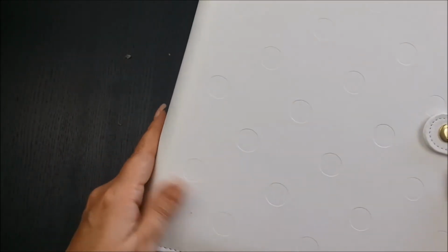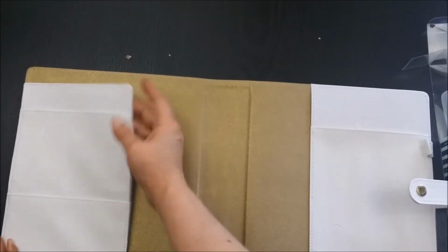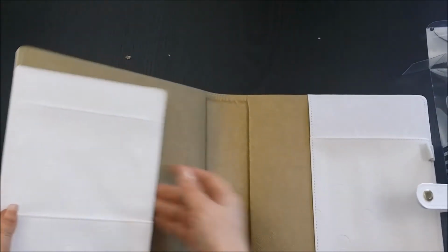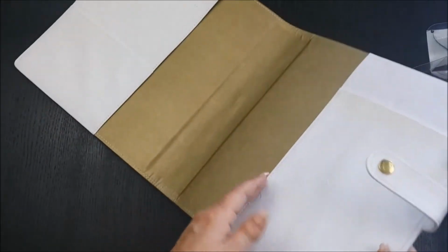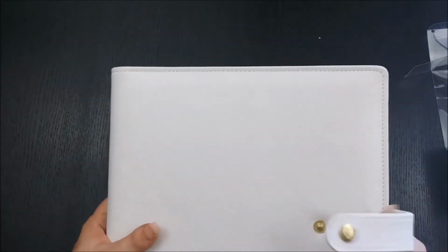Wow. That's actually really cool. I was worried about white because I am pretty messy, very klutzy. I see there's already a little tiny mark there, but I'm hoping I will be able to keep this clean. Ooh, I like it. So I've never had a deluxe cover before. I've only had the hard covers that are laminated, and ones that I have made myself. I've made custom covers. So of course I'll keep that on, but I just thought this would be nice maybe for traveling and moving around and just to keep it protected. I don't know if it's going to make it bulky or not.